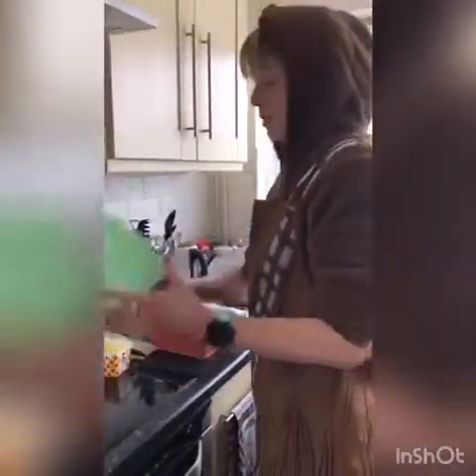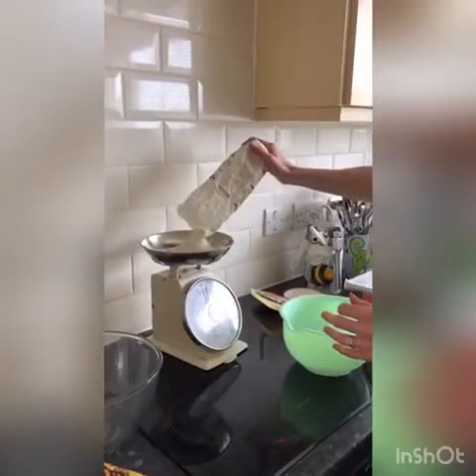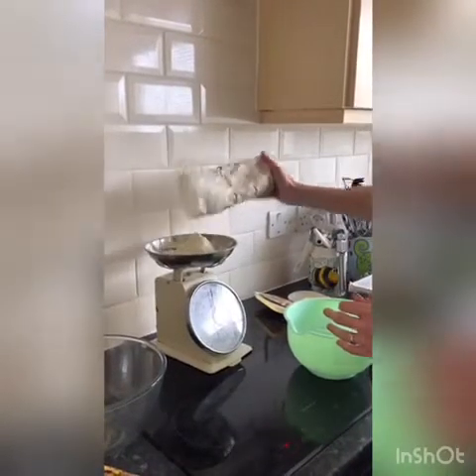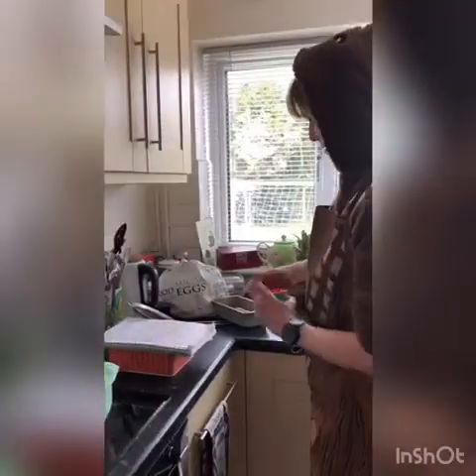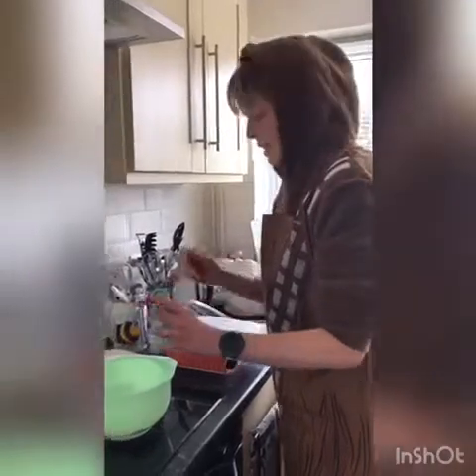It's really good if you want to use your math skills. We're going to put it in the microwave and melt it for about 40 seconds. Obviously just keep an eye on it. Whilst that's melting, we can put the flour, the baking powder, and the bicarbonate of soda all in a bowl. So I need 175 grams of plain flour - I know it's really hard to get flour at the moment. So 175 is about there.